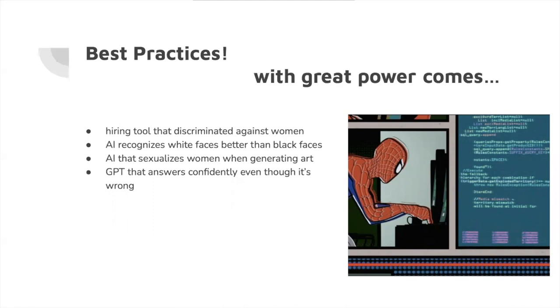So the first one is a hiring tool that discriminates against women. What could have made the model do that? Imagine our model is just a really bad HR employee. What could have caused this HR person, who's just following instructions, like our model does? We're training it, and all of a sudden it starts doing bad things. What could have caused that?